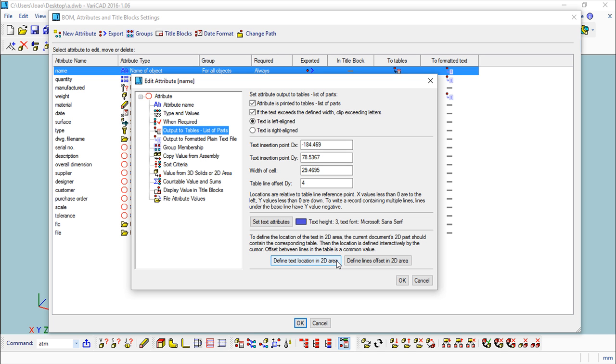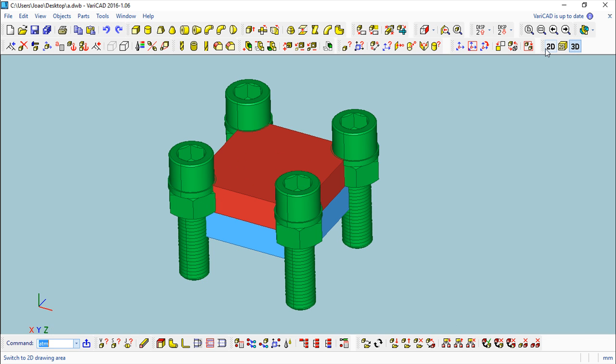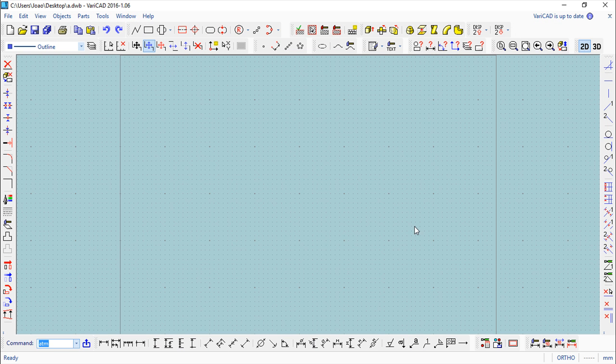And on the 2D area, you can have already prepared, placed, a title block, for example, prepared with a couple of lines, and when you do that definition, regarding the reference point, you can give the points where all these columns are inserted, or for each occasion build your own set of lines and fields to insert these values.